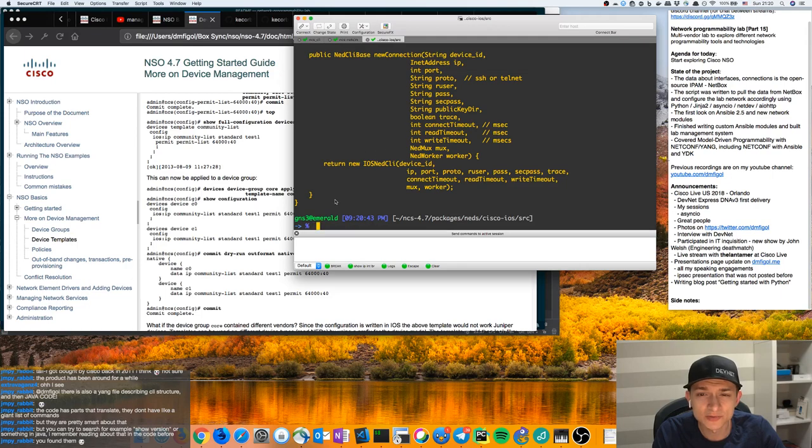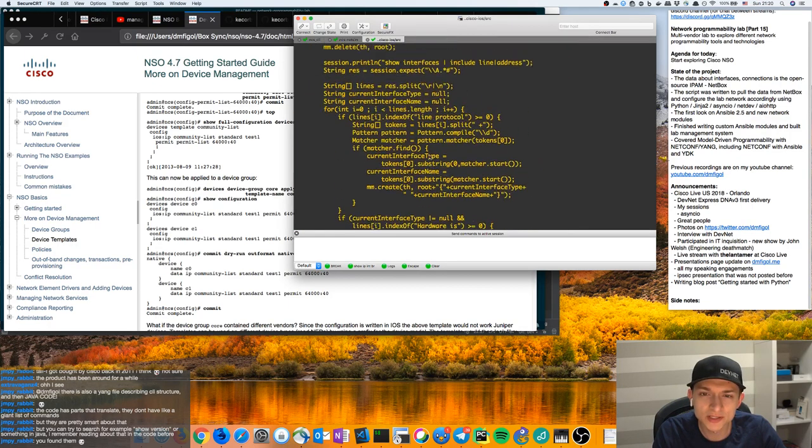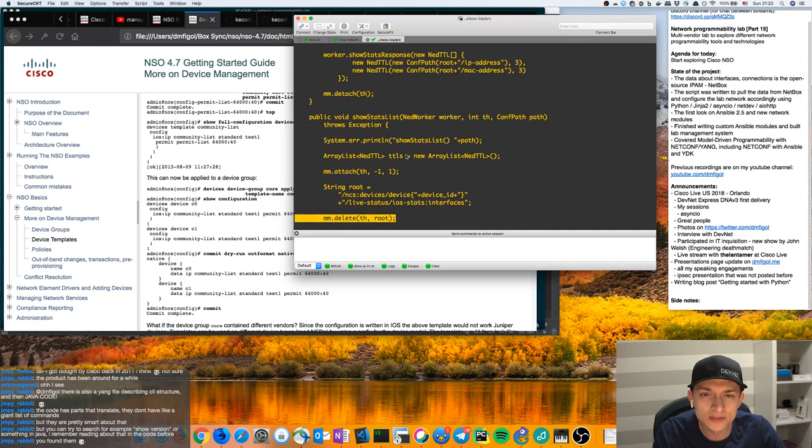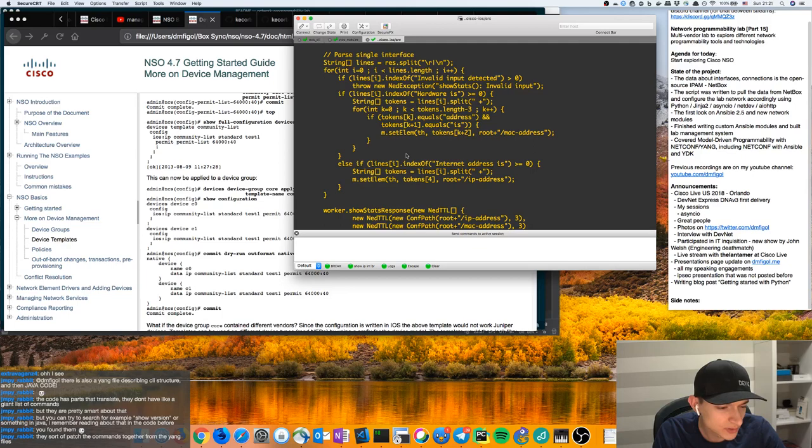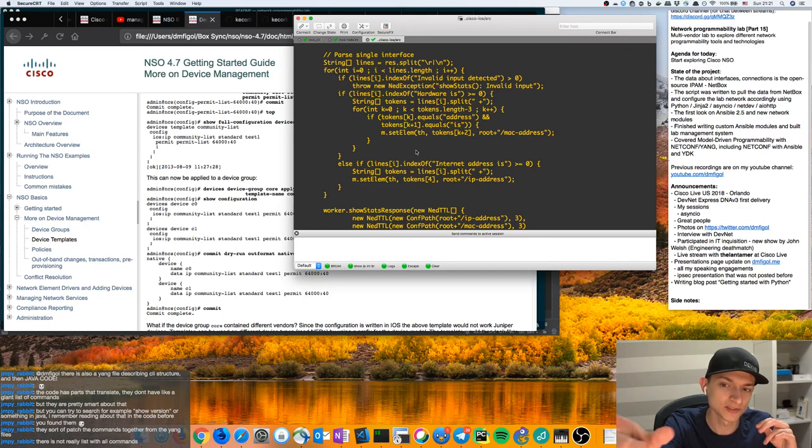This doesn't seem like a lot of Java code. This is just connecting to the device and applying config, really, but not a list of commands. This sort of patches the commands together from the Yang files. Are you saying that basically the structure of the Yang model is converted to commands themselves? For example, if a Yang container is named interface, then we will use a CLI interface command. Is this what you're saying?